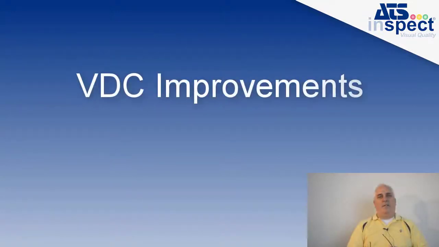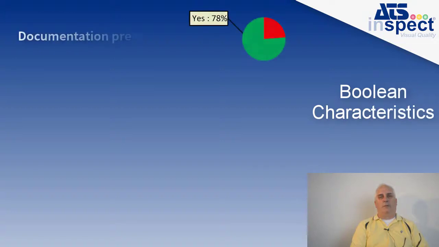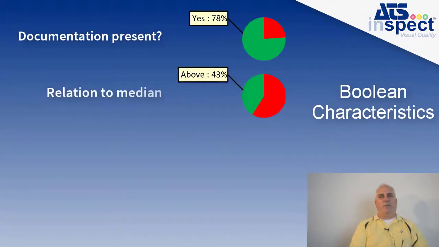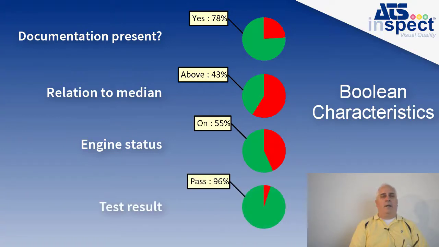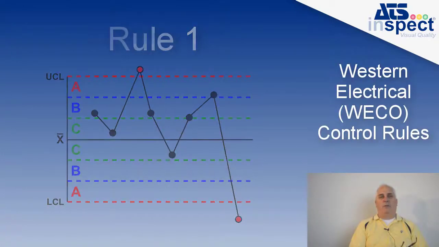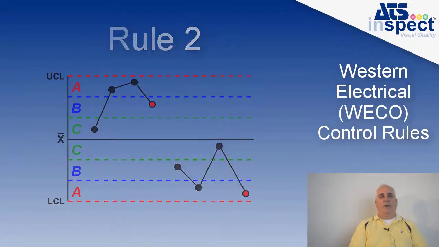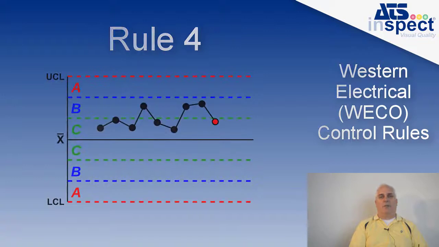Moving over to our VDC, or variable data collect product, which is used to collect variable information as opposed to attribute in the data collect, we've added a few key features to the product. Probably the most important one is Boolean characteristics. We have customers that want to, in some ways, maybe simulate a true-false answer or use VDC as a checklist type application. We have previously supported all of the Nelson rules, which are widely adopted in the industry. We've also now added the Waco rules to the system for customers that want to use those instead.